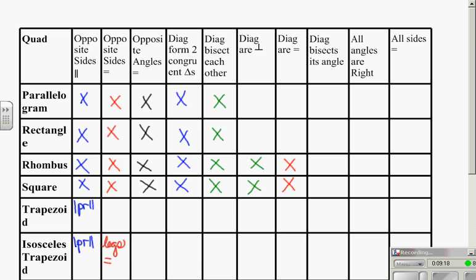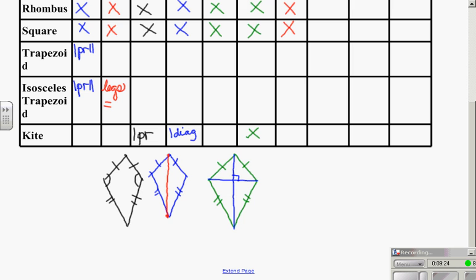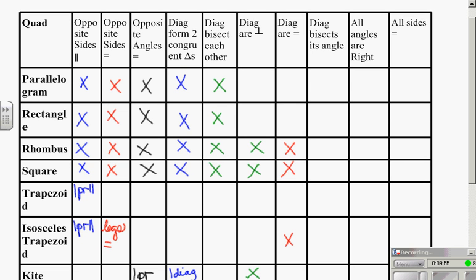The diagonals being equal is restricted to the rhombus and the square and the isosceles trapezoid. And if I draw you an isosceles trapezoid, it should feel pretty good in your gut that from this corner to that corner and this corner to this corner is equal. And in fact, those are our overlapping congruent triangles that we dealt with in Unit 3. And so I could go through the effort to prove to you by CPCTC that those diagonals are congruent. But I'm guessing you believe me.